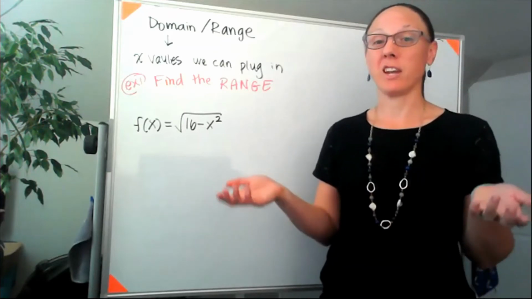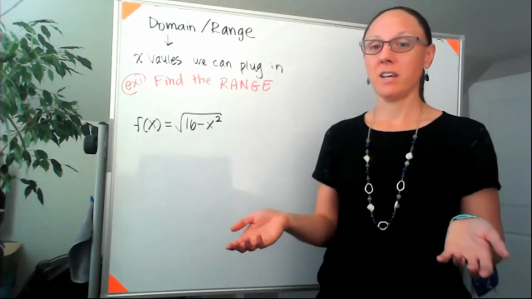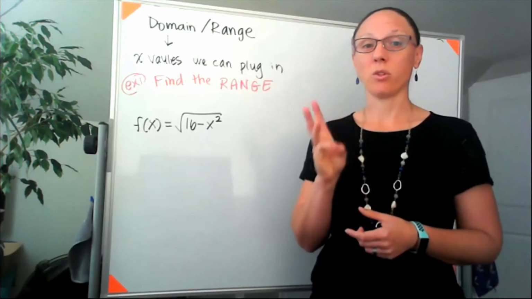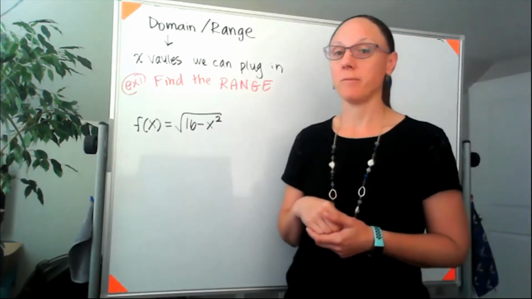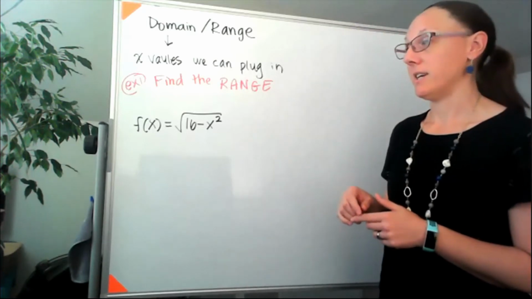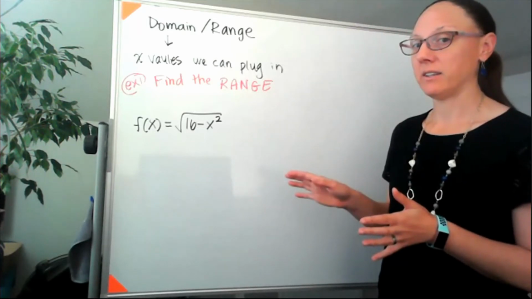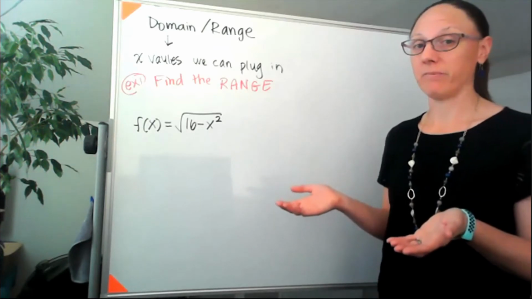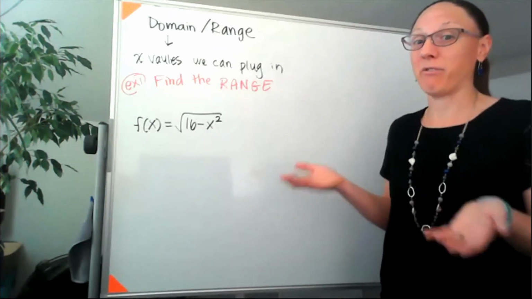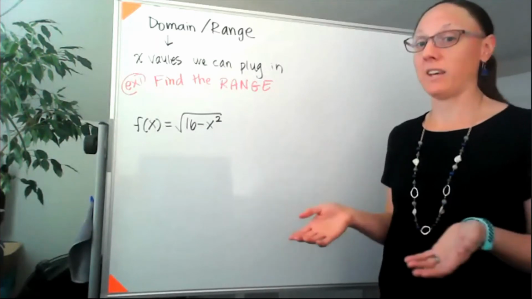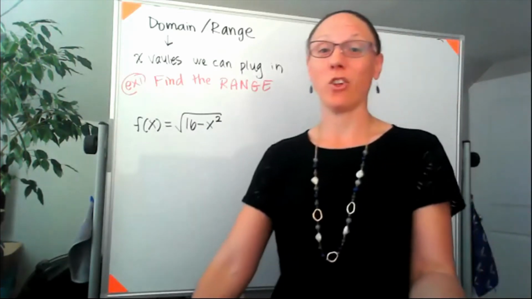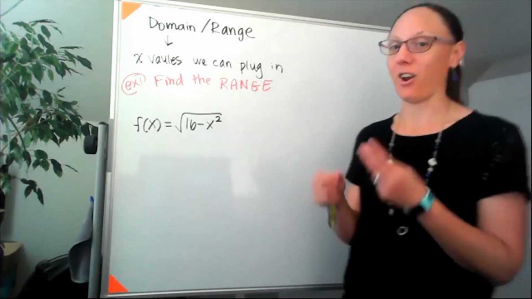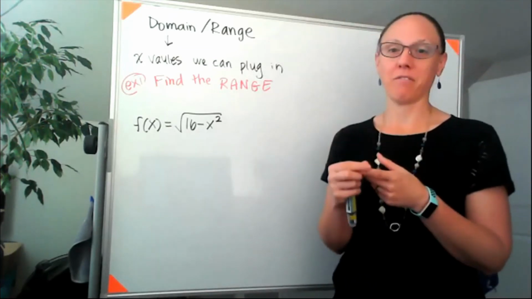But not every function has an inverse, and not every function is something we know how to graph. So the third option for finding the range is we stare at it and just see if we can figure it out. I know that doesn't really feel like a technique. It's totally a technique, and it's a technique we're going to use a lot in 16C. But for right now, we're mostly going to rely on, can we graph it or can we find the inverse?